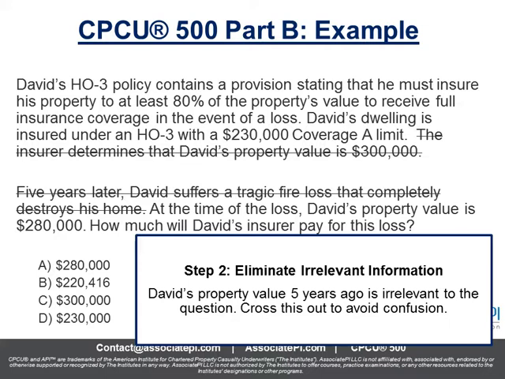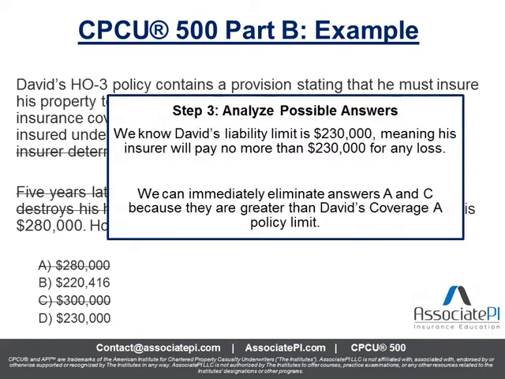So step 2, right away, we're going to cross out a couple of sentences that we don't need, because we obviously know that the property value 5 years ago is irrelevant. Means nothing to this question. It's just there to confuse you, and the exam will do this. It'll try to confuse you with information overload like this. So it's your job to go in, cross it out because you don't need it, so ignore it. And that'll just help you better read the question, understand, and better choose an answer option.